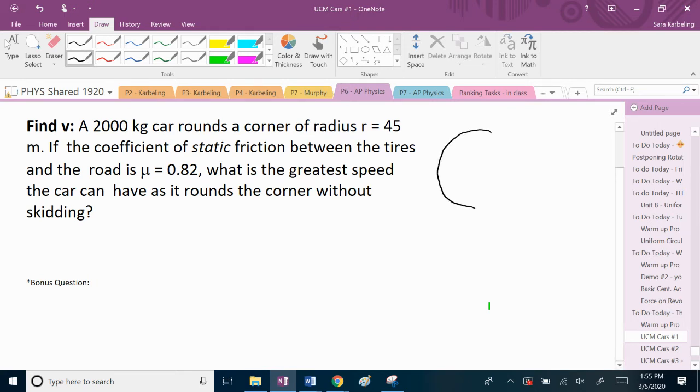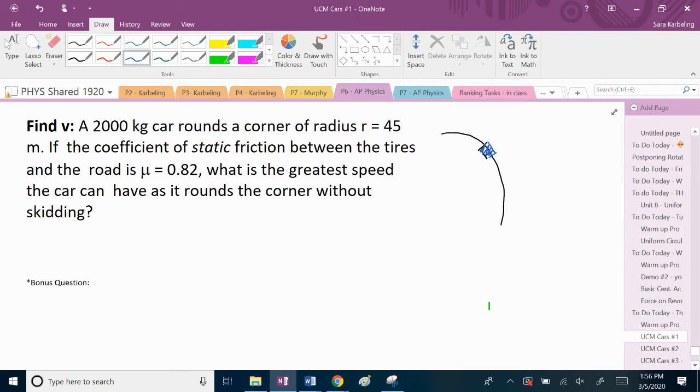So it's probably like a curve like that, but it's in the middle of the curve. So here's the car. I'm looking at it from above, right? I'm like on an airplane. Here's my car. And as it's traveling, it's got gravity pushing in, it's got normal force pushing out, but I'm not worrying about those right now. What else is pulling on it or pushing on it?